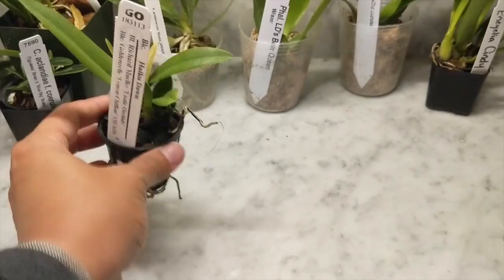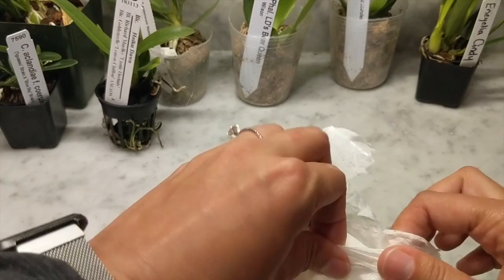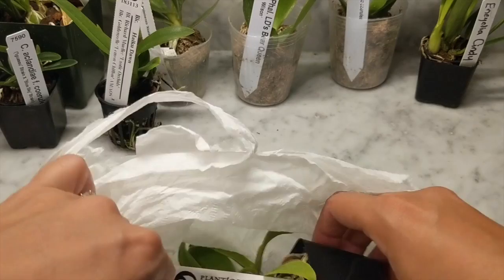I've really been liking Richard Mueller hybrids. I really enjoy how they look. Richard Mueller and Eclandier hybrids I really, really like. So I think my collection is going to take a turn into that kind of style of orchids. So you'll see more, including this one.